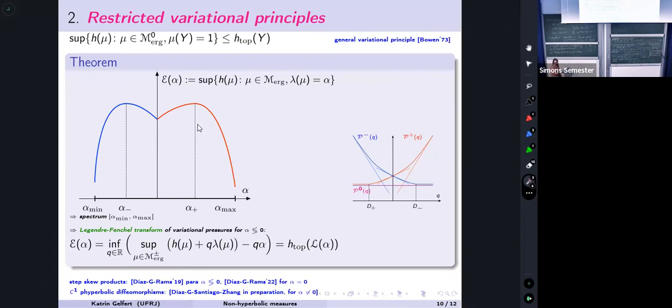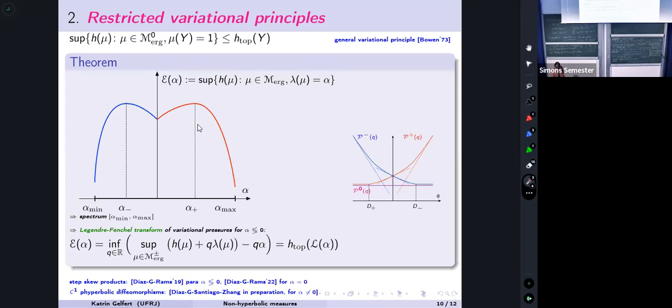So let me just recall one of the first results in this direction, by Bowen, one of the key steps in the paper by Bowen from '73. I didn't specify any dynamics, but this result in fact holds quite generally for a continuous map on a compact metric space. So this is the easy part of the variational principle. Well, it's not easy, it's the more general part of the variational principle. And so let me state a picture theorem for skew products that satisfy these axioms.